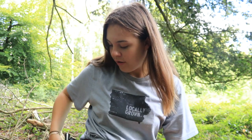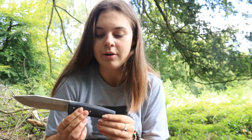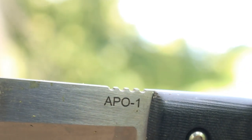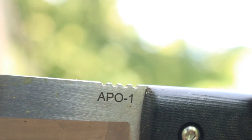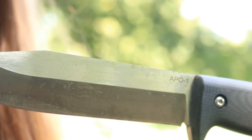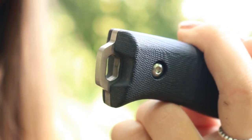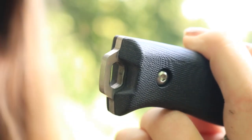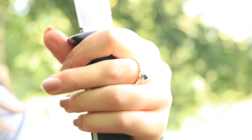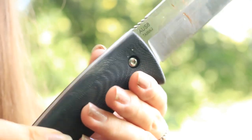But it is a really great knife, and there's a few features that are really unique and that I like about it. So it's got the thumb rest feature at the top here, where you can rest your thumb when you're doing small work, maybe feather sticks or carving. I'm a big fan of the 90 degree spine, so I'll be using that later with my ferro rod when I go to light the fire. At the end of the handle, it has a hammer. So this can also be used as a lanyard hold for extended grip. Got a nice handle on there, and you can also sandpaper it so it fits your hand correctly.